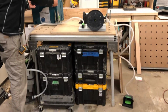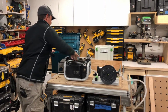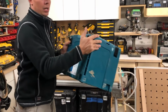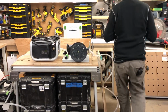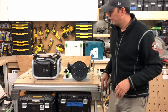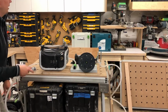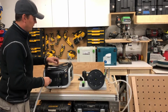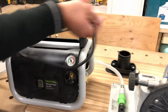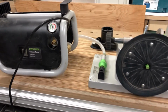So now we'll get the compressor out. And this is the old track saw Systainer, which I now keep in a DeWalt T-Stack, so it actually kind of worked out. This fits perfectly in it, and I'm able to carry all my Festool stuff together. So I'm going to plug this in.